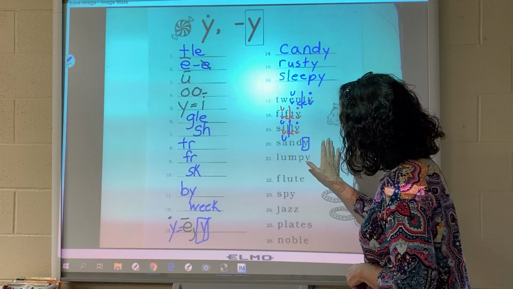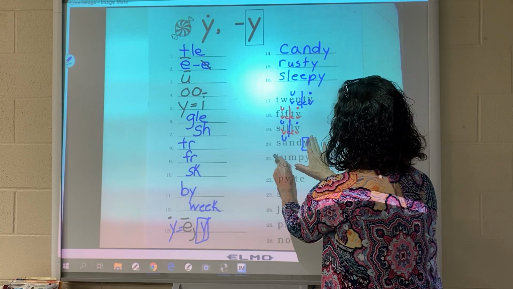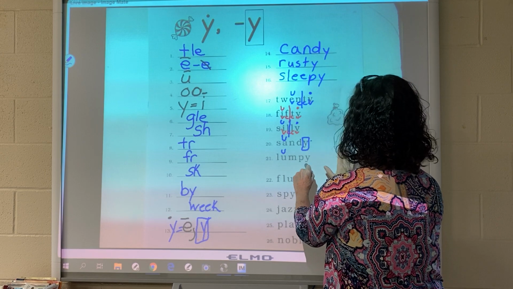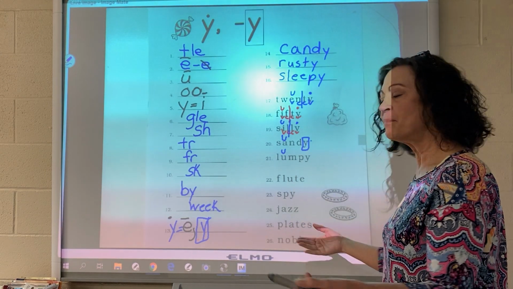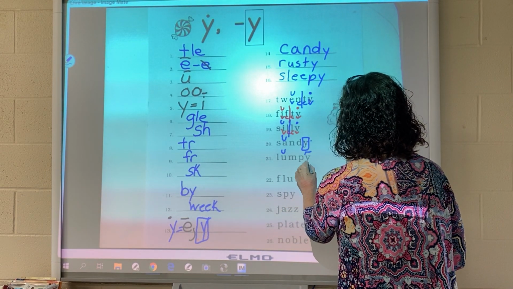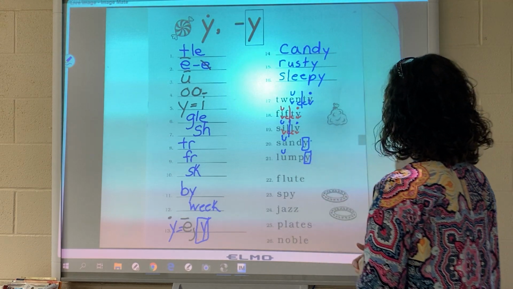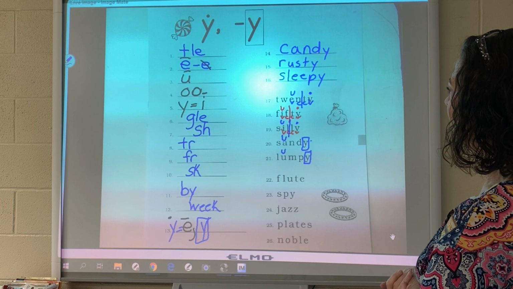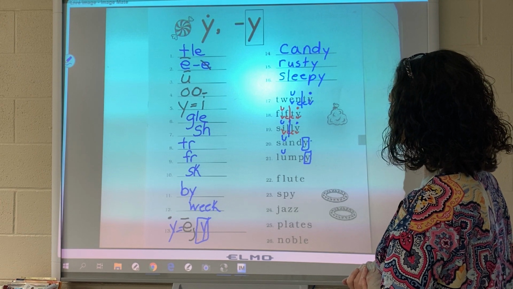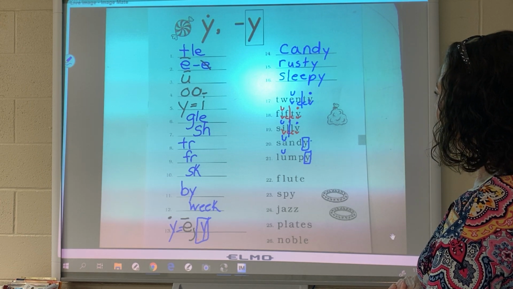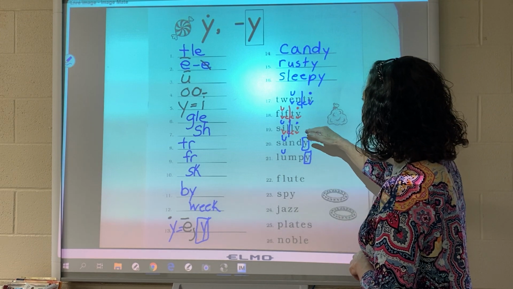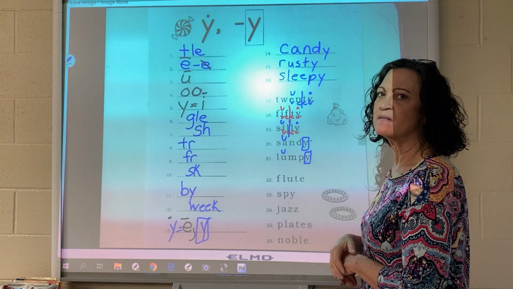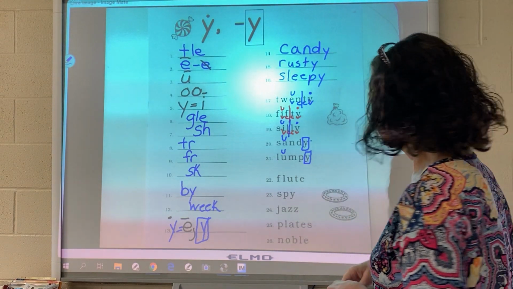And if I take the Y away from this word, let's see if I can sound this word out. Lump, lumpy. Yes, lumpy, in the state of having lumps, or full of lumps even. So that word we code like that, and that is a suffix word. Lumpy, sandy, silly, 50, and 20. I know this is so confusing, guys, and parents.